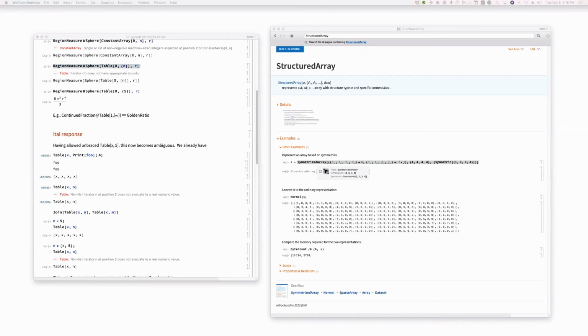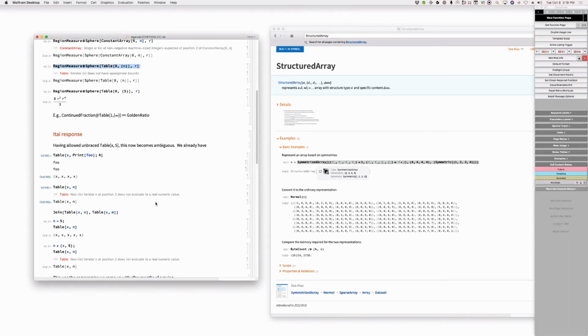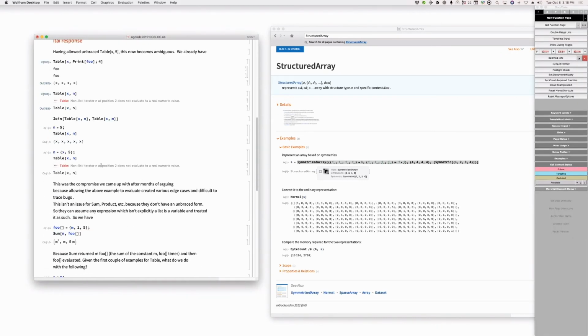Exactly as with part. Part also has this message that complains about a symbolic second argument. And in the case of part, what we did is go to indexed, which is somehow the symbolic version of part, which I'm not a big fan of.